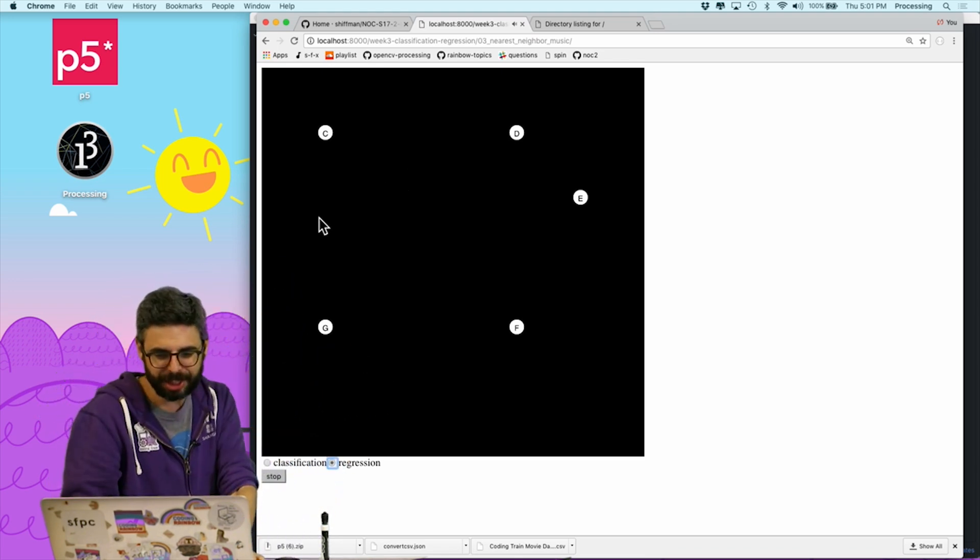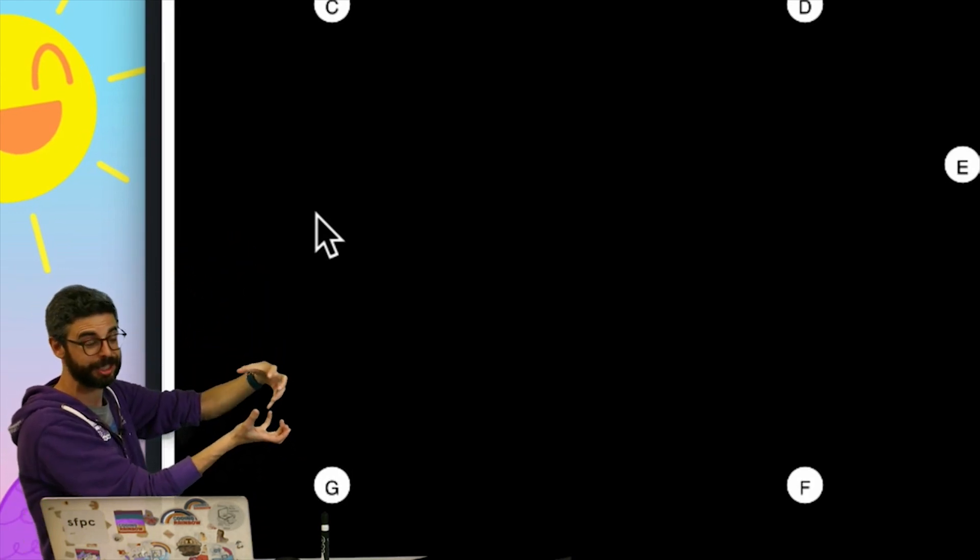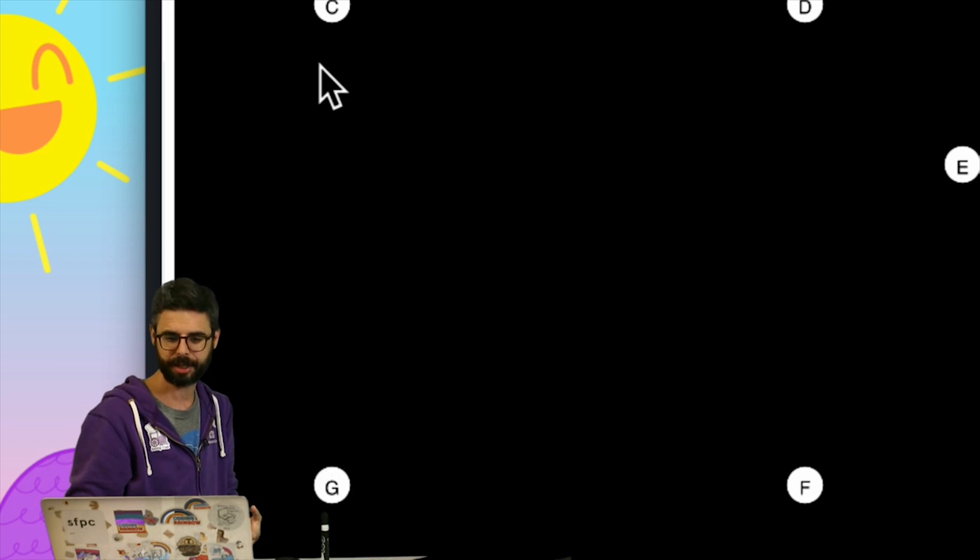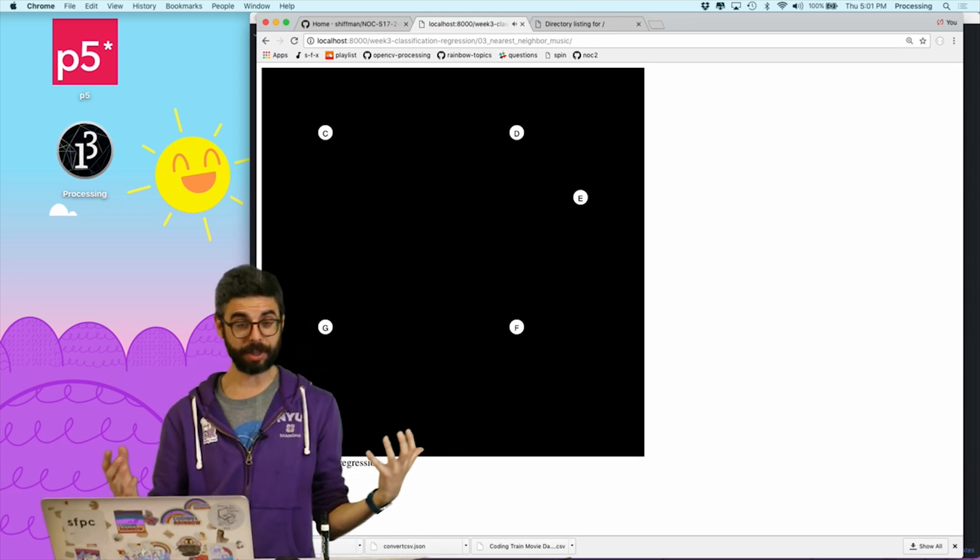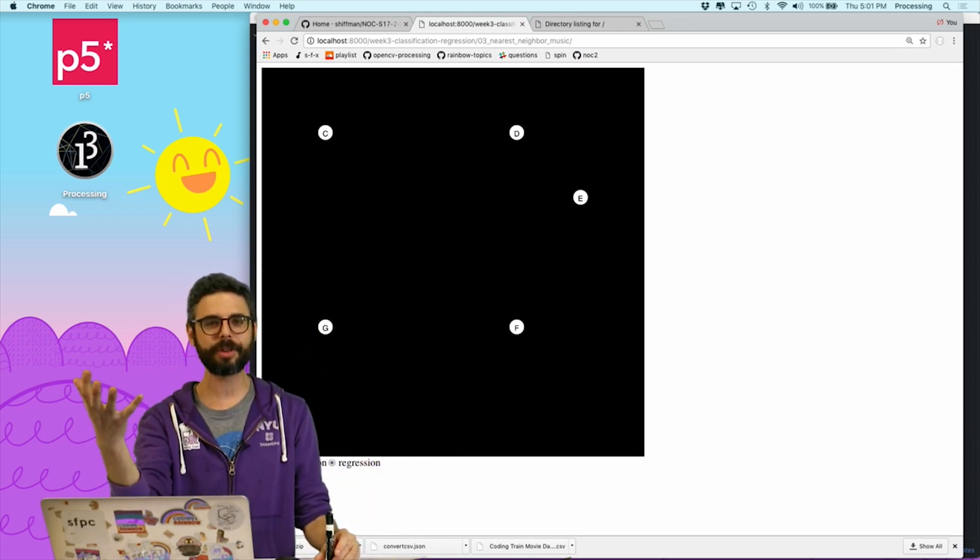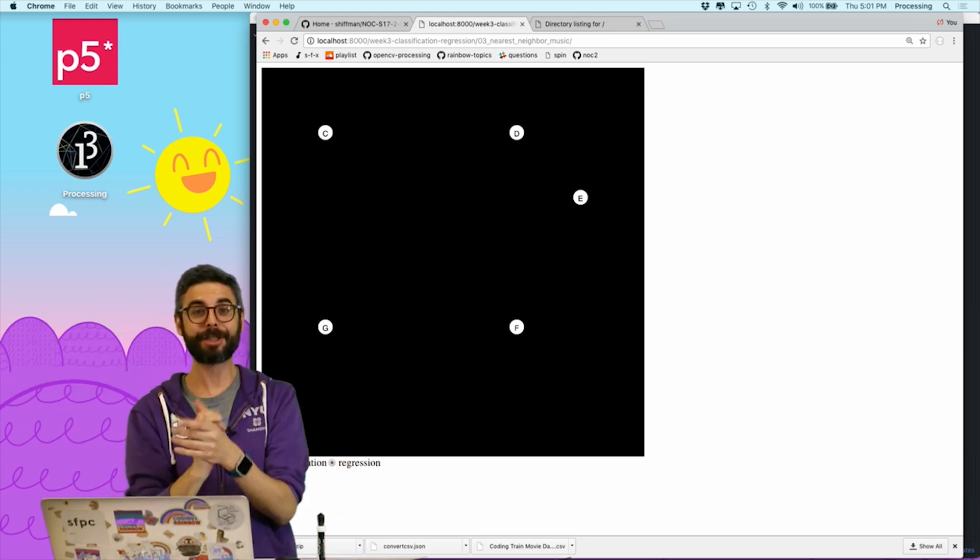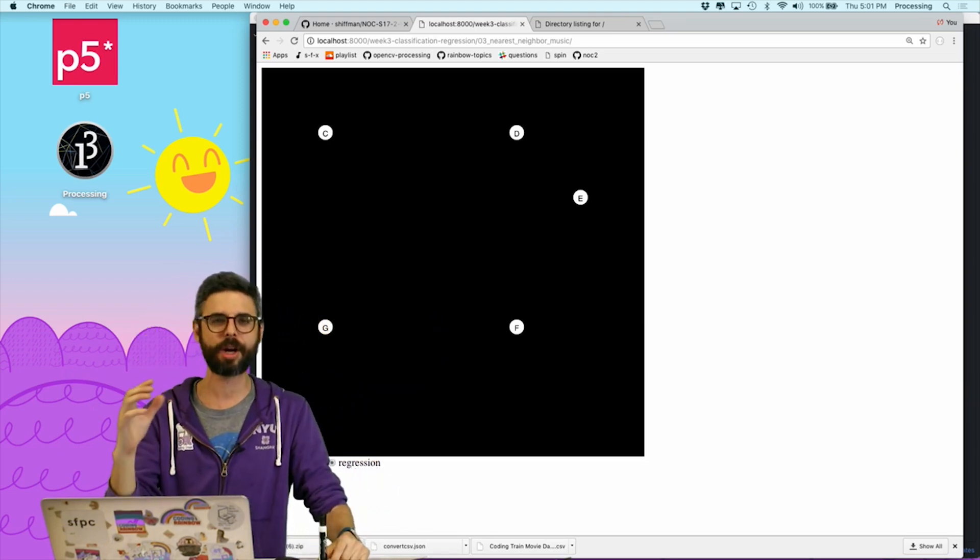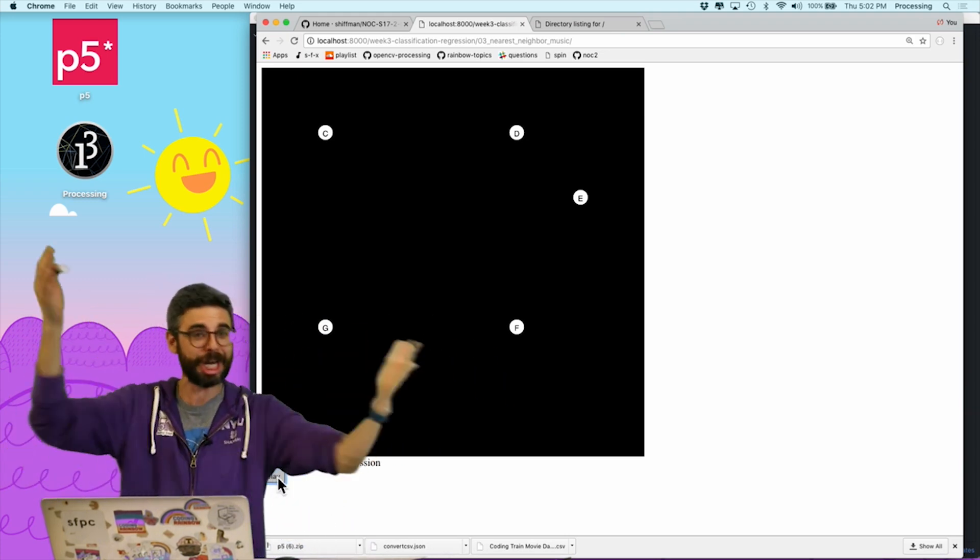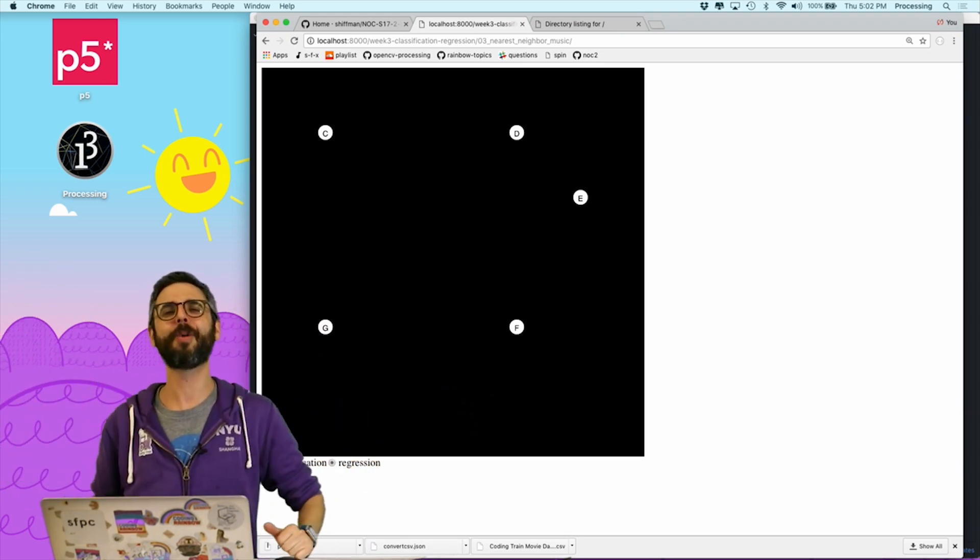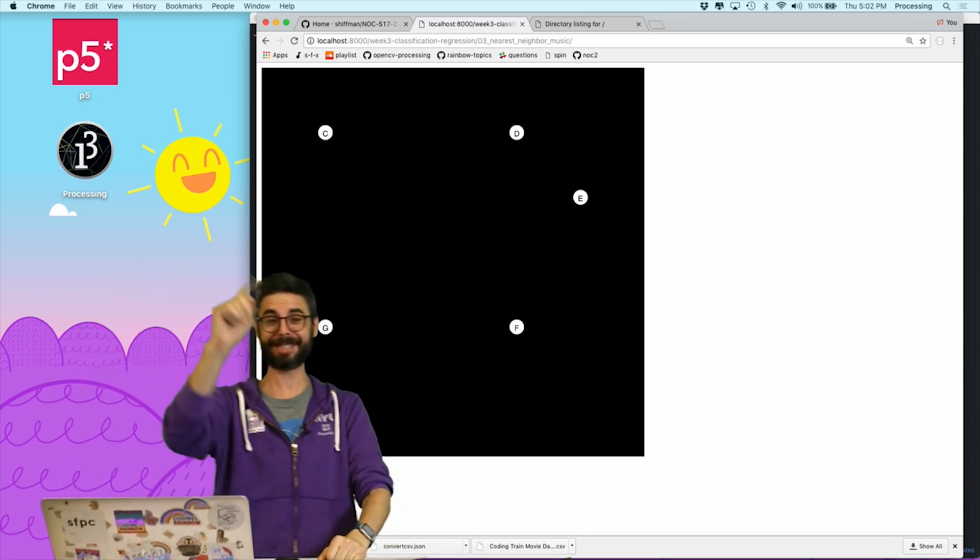So here, I essentially have an average of C and G. I'm hearing a little G. I'm at a frequency between G and C. So these are the kind of examples that I want to build to get you started with understanding the algorithms and have some ideas for some creative possibilities that you can do. And then we're going to just keep going. So stay tuned. There'll be a bunch of videos in this playlist where I go through a few different examples and scenarios. I'll come back with another video with some homework ideas. And hopefully, you'll make some stuff and share it with me and live your life in this world. And maybe give somebody a hug or say something nice to somebody, because those are good things to do, too. See you in a future video.